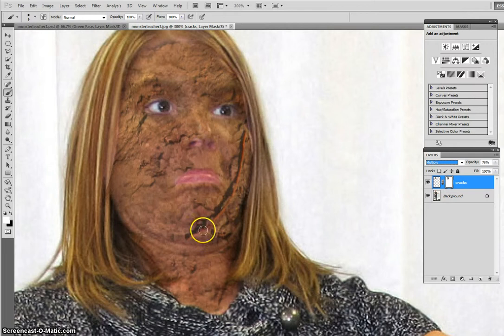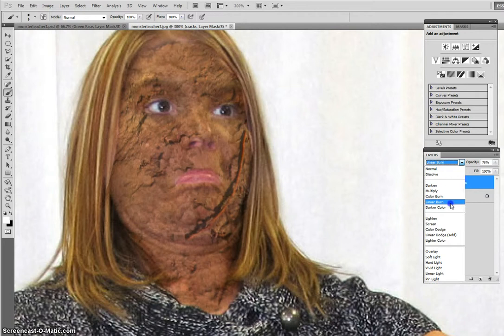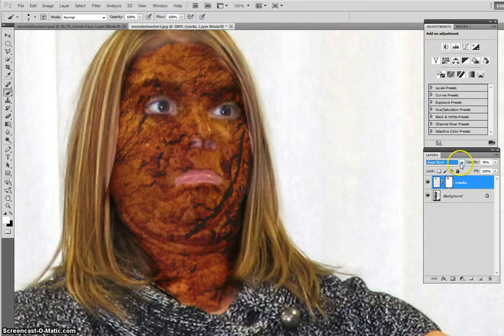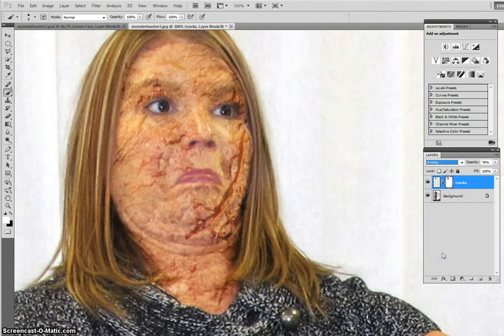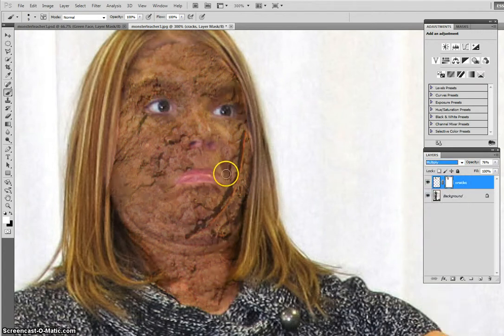Don't worry about the color, because I'm going to recolor this to a green color later on. We're just looking at the texture and how it interacts with the face. So you could do that. Linear burn, boy, that gets really crazy. You'd have to adjust the levels on your person layer if you were going to do that, because it's just so contrasty. Or you could go the opposite, overlay, where it lightens it. But I'm going to go with multiply in this example.